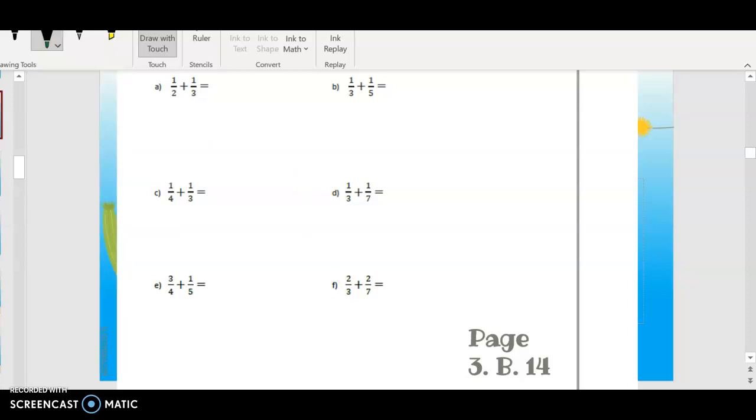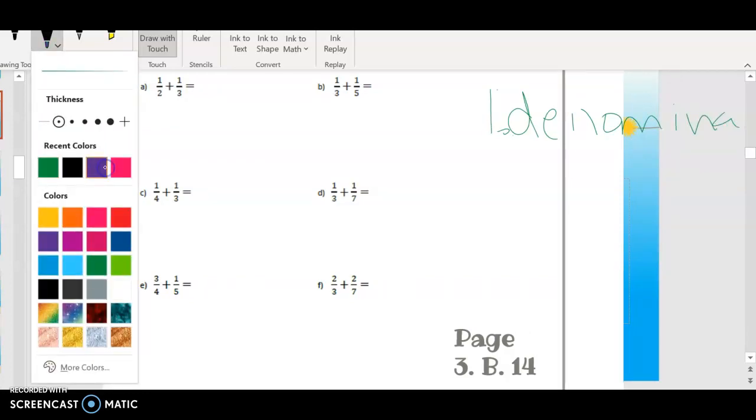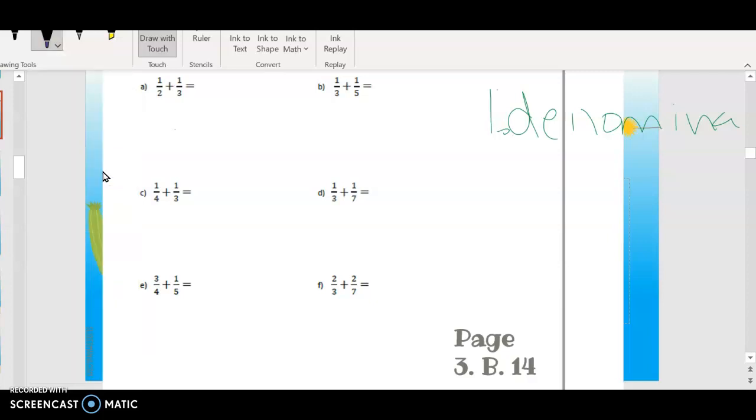All right, 1/2 plus 1/3. This is a pretty easy one, guys. So the first step, step one, is to look at your what? Denominators. I know Miss Huff did a great job making a step-by-step model for this. So you might want to pull that out, your notes on that.